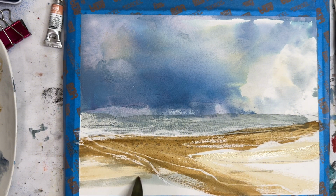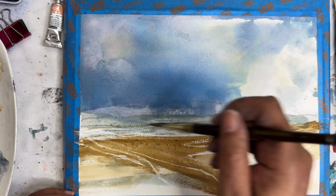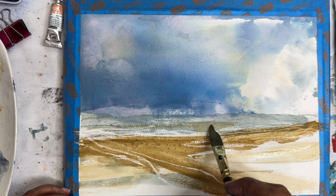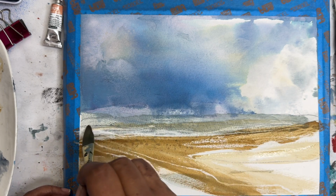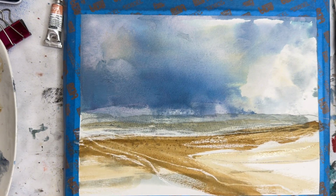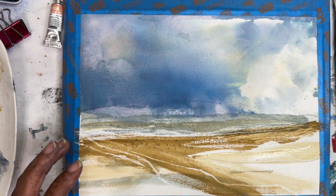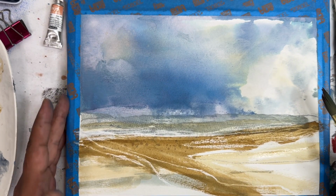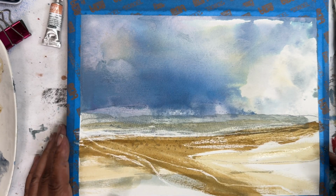Trying to build up light layers. It's really hard for me because I really just want to put all the paint on at once. Let's bring a little bit of that through here. I think that's going to make a nice light sea foam color through there when it mixes a little bit with that blue. I'm liking the Distress Oxides with the watercolor because I think they give two distinct types of marks and different saturations. So that's kind of neat.